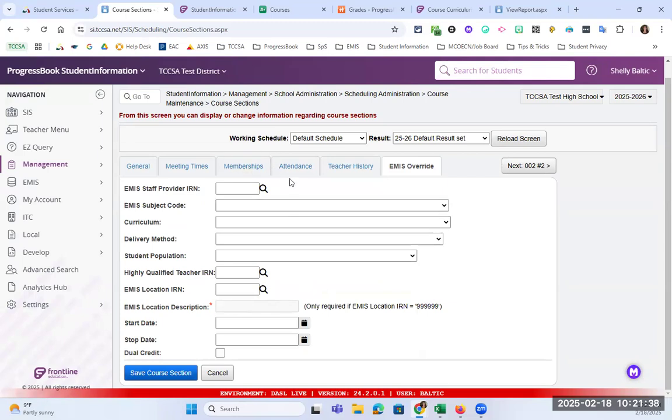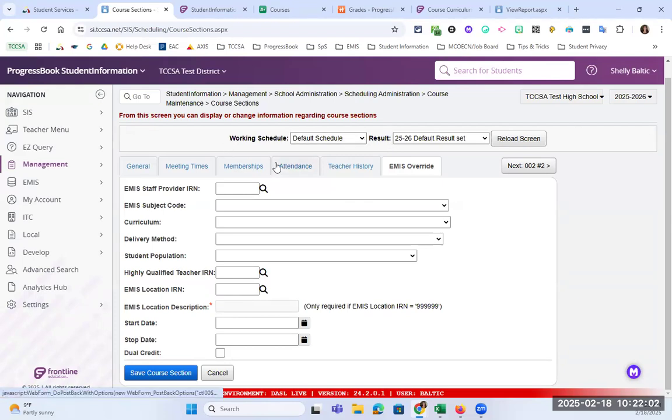You might also see this if it is a CCP class. So say for example, English Comp 1 and English Comp 2, you might have an override because maybe some kids take English Comp through Akron, maybe some take it through Stark State, and then maybe some are taking it through the College of Wooster.